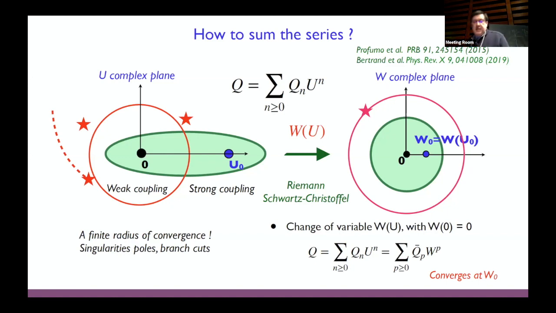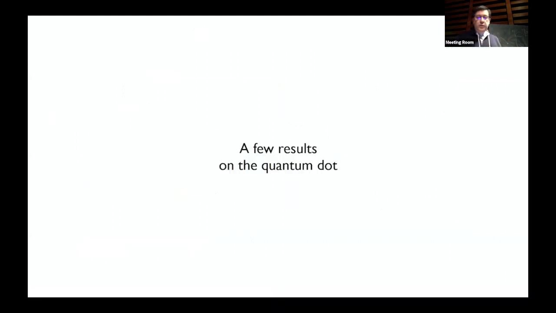So we can extract much more information from the perturbative series, even away from the disk of convergence, using this kind of technique. In some good cases, up to U equal infinity, because with a conformal map, infinity can be mapped to a finite distance. So this answers the two questions: how you compute the series, how you sum the series, and apart from technical details, which are important, that's the bottom line of the real-time diagrammatic integral.